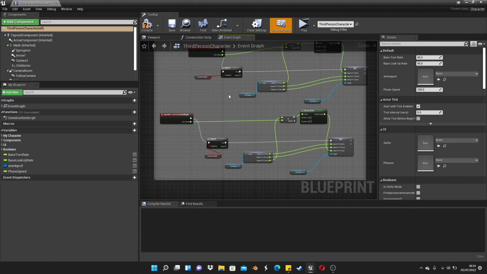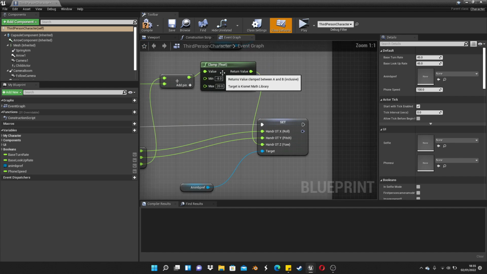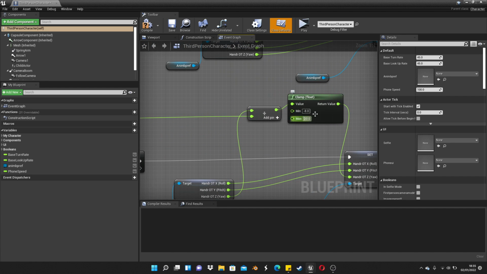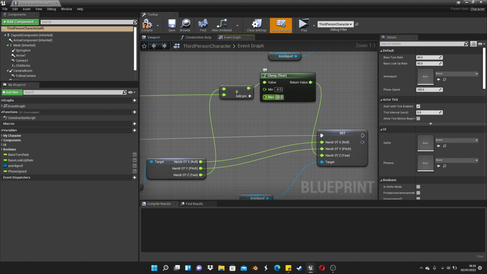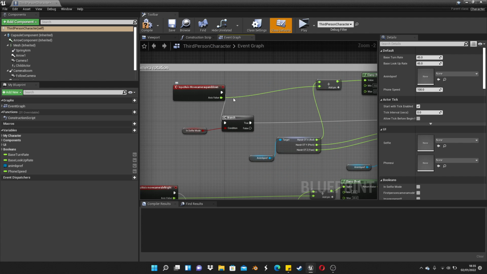This is the selfie camera rotation. In my selfie camera, I can move the camera up, down, left and right. The values here just determine how far to the left and to the right I can move it. I made the minimum value -8 and the max value 20. So if I made this value something like 30, I'd be able to move the camera a lot more to the right. And it's a very similar thing with moving the camera up and down.